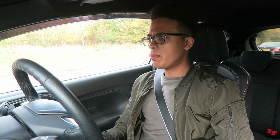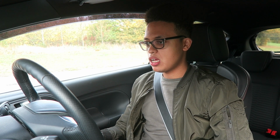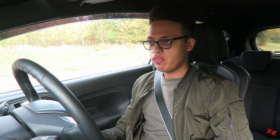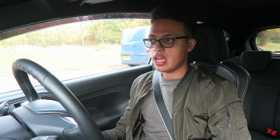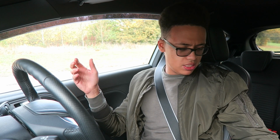It does spin up a little bit, but I think that's just down to the weight of the car really, because it's still quite light. This is a 1200 kilo car, and with over 300 horsepower, it's got a more significant power to weight ratio than say a Ford Focus RS, which is a car that weighs close to nearly 1600 kilograms. And plus, this is the ST200.